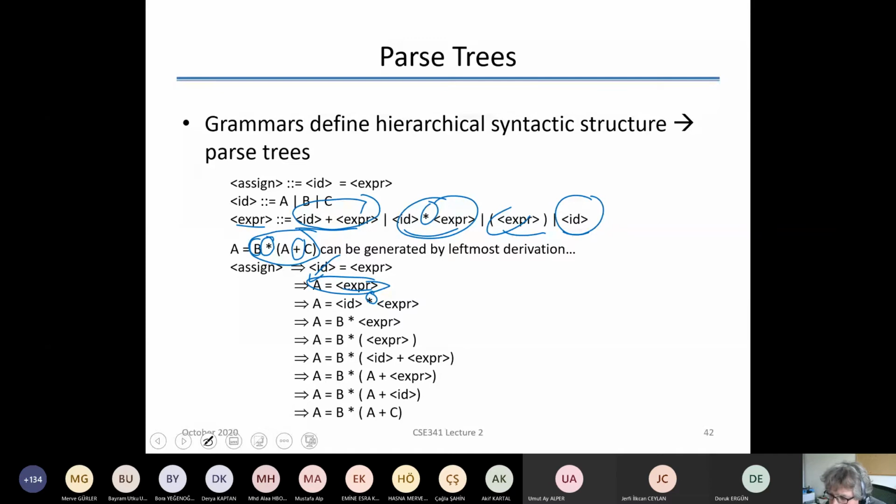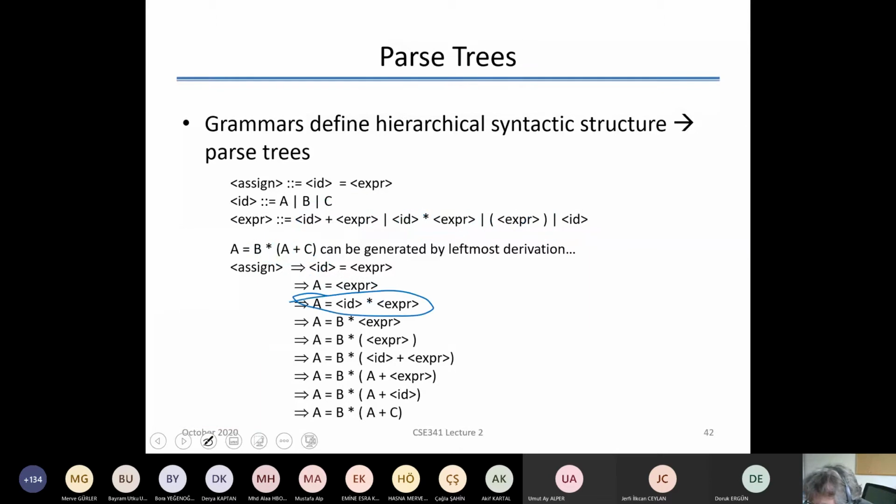ID times expression, right? So let's look at this again. I'm here, trying to replace an expression with something. I have four options. I can either go for this one, or this one, or this one, or this one.